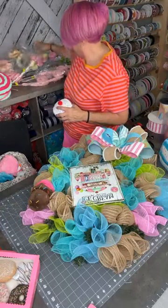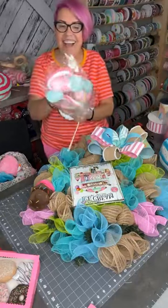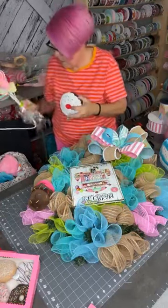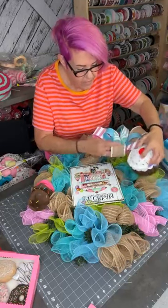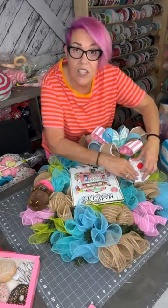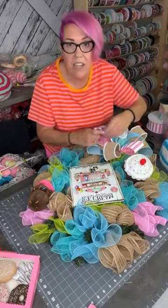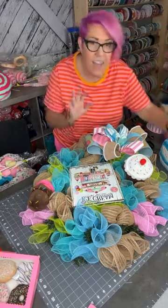And then I have some, look. Reminds me of that commercial. Mike. I have these too. So I've got some marshmallows and some little doojobbies. Probably cut that up, more than likely, and give it a whirl. I made the cutest strawberry wreath. It was a custom order and I finished it yesterday. She's one of my regular customers and it's for her daughter. Her daughter wanted it. And hi Pam.